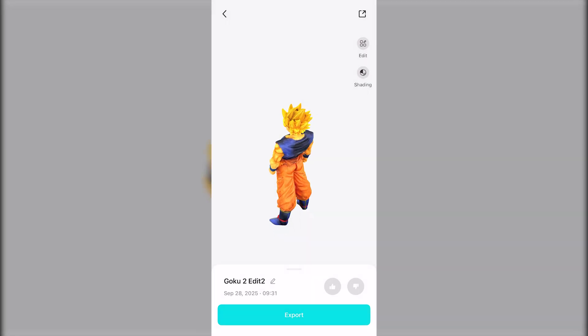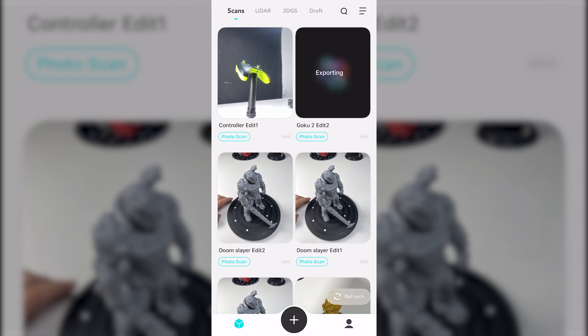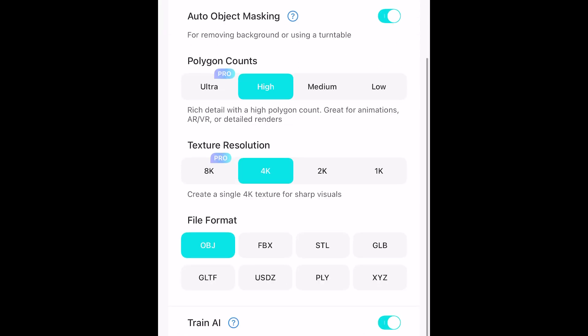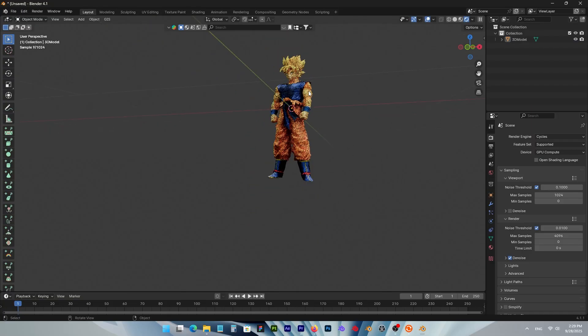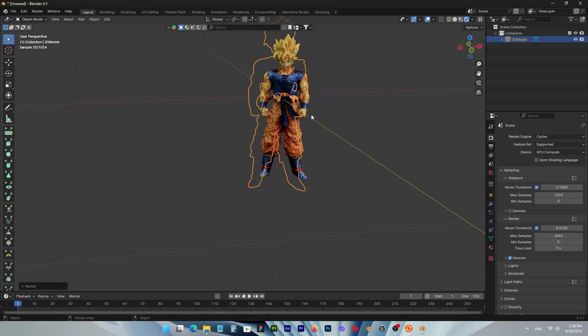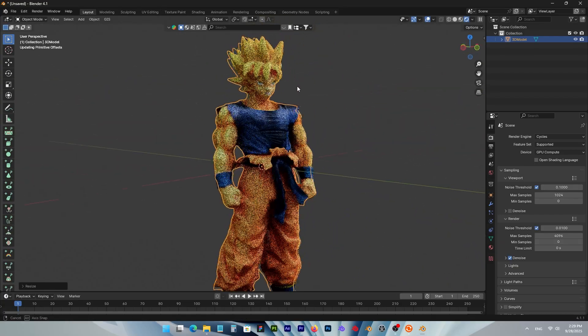There is also good news for free users. Previously, the free plan limited you to 3 exports per week, but this restriction is now gone for good. Free accounts can export an unlimited number of photogrammetry and LiDAR scans in all supported formats — OBJ, FBX, STL, GLB, GLTF, USDZ, PLY, and XYZ — which makes the app far more usable for people who rely on free scanning for small projects, hobbies, or learning purposes.